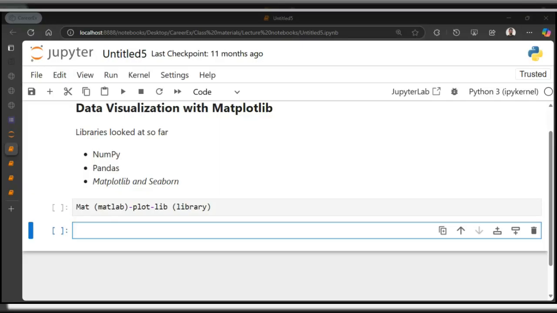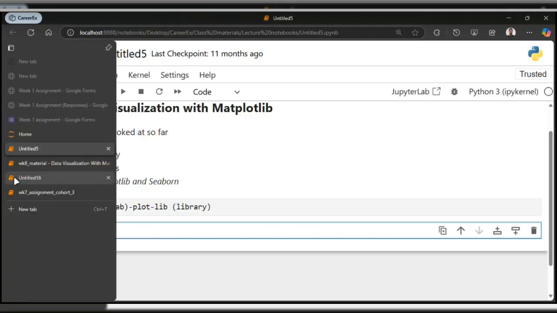Okay, so if you check the group now, you see the material there. I've shared it for those that wish to follow alongside this class. So let's go back to the material.